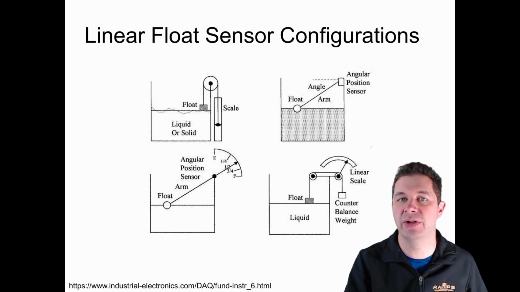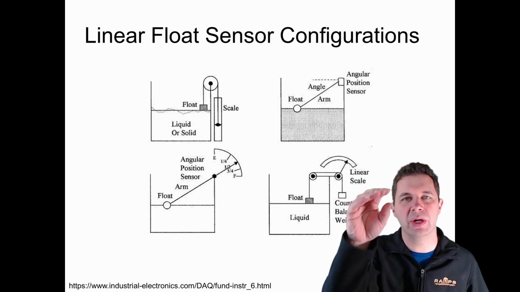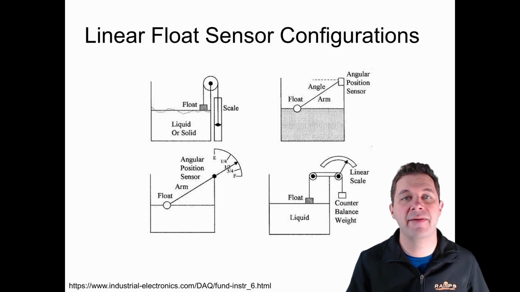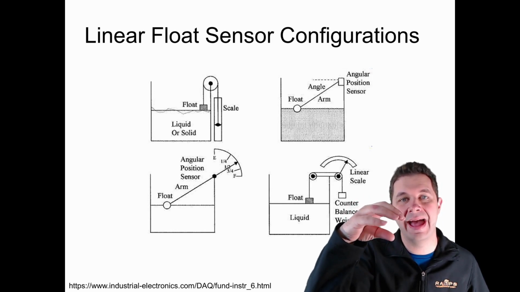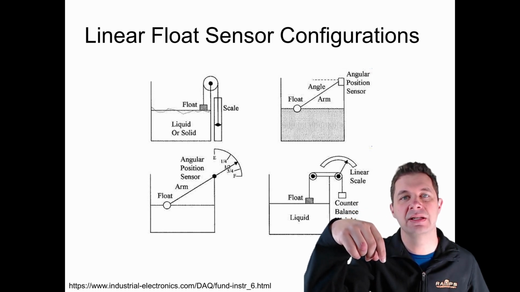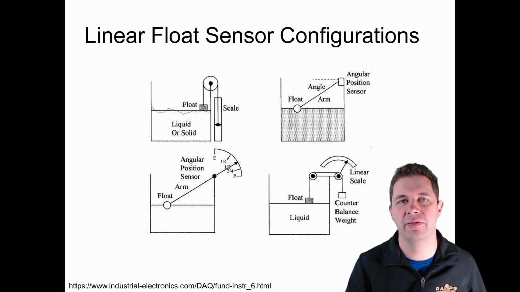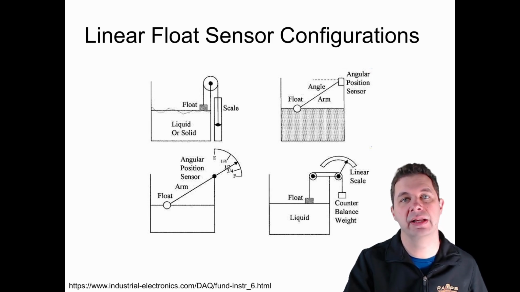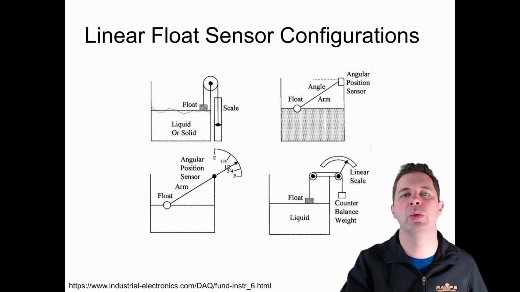You can have a float switch, for example, on a water tank. You can put it over a pulley and have a little scale that you can read along. Based on the height of that float switch, your marker on the scale will be at a different height. Likewise, if we mount it on an angular rotational arm, we can work out what that angle of rotation is and how that corresponds to the level within our particular vessel. It could be something like a fuel tank, for example. And so we can instrument these electrically to work out not just where there's liquid or not liquid, but how much liquid we have within there.